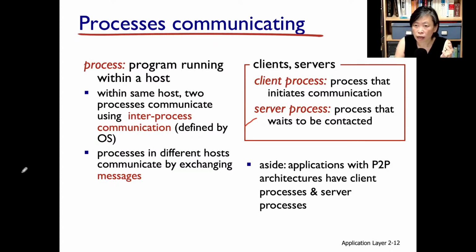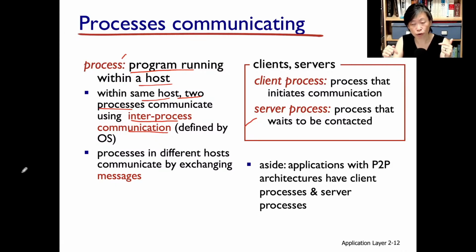Now, let's take a step back and review. What is a process? It's a program running on a machine. So in fact, for 2 processes on the machine, there are occasionally the need to communicate with each other. Okay, this is possible and enabled by this set of API called Inter-Process Communication API. This is defined by every operating systems today, and this should be covered in the operating system course. Now, in case you don't have this, you might want to look it up a little bit, IPC.